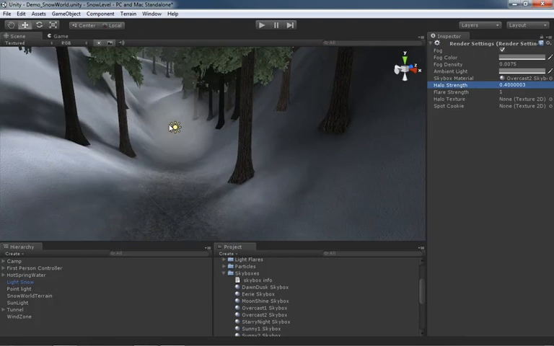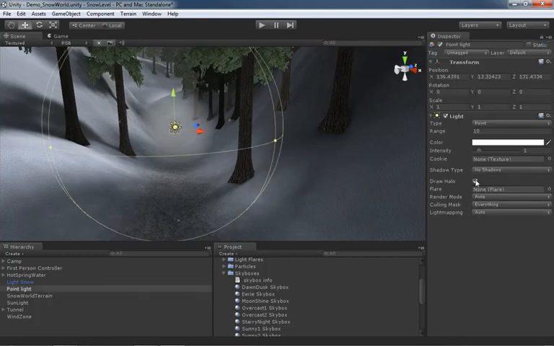Now, let me go ahead and turn my halo off, because using the two on top of each other can be a little bit on the confusing side. But here inside my light, I have a flare setting as well, and this is a texture reference. So if I go under my light flares folder, and light flares are included with Unity as a separate package. If you don't see them in Unity right now, it's only because you haven't loaded that package in.